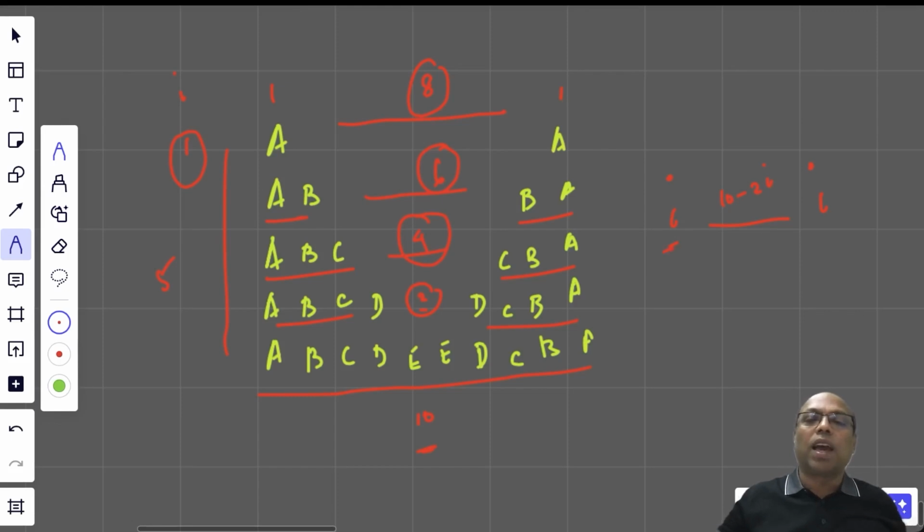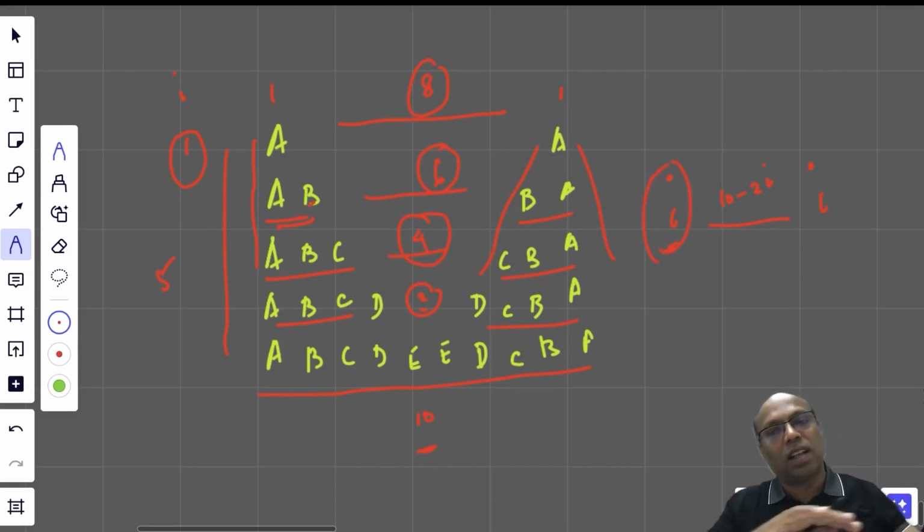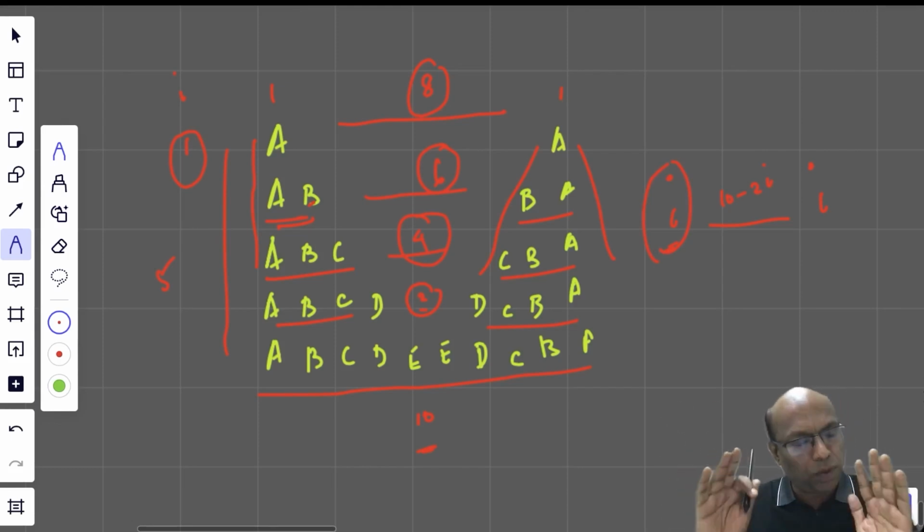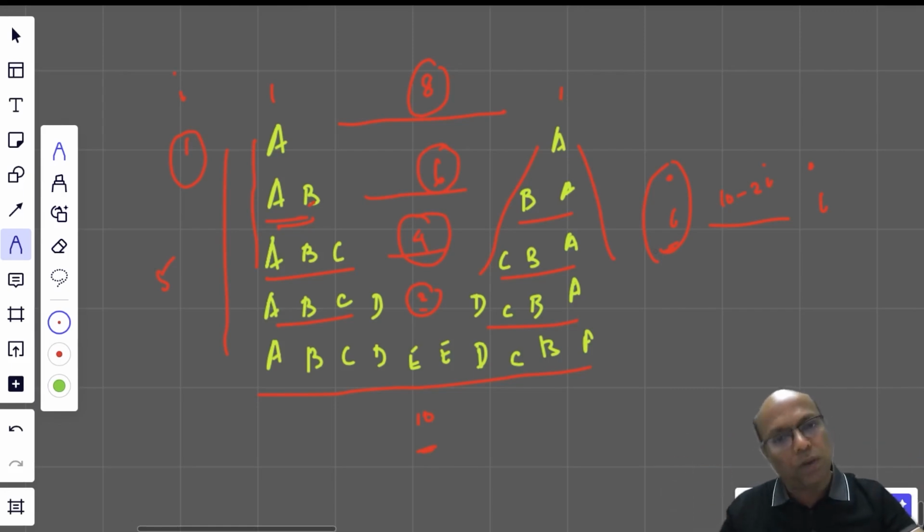In the first group of i characters, the starting is always constant and the ending is variable, the row number. Here in the second group the starting is variable, the row number, and the ending is 1. That means in the first one I need to print the characters in ascending order, and in the second one in descending order. As I told you, don't work on characters, work on numbers 1, 2, 3, and convert them. If you want to solve it, stop the video, solve it and come back.